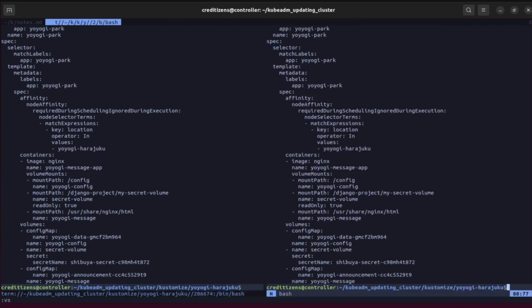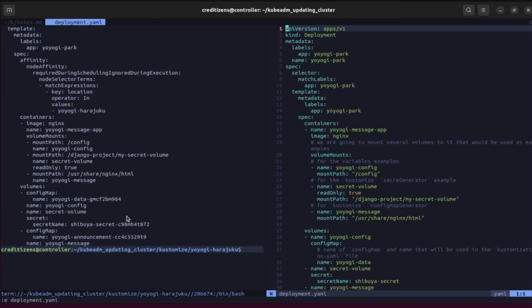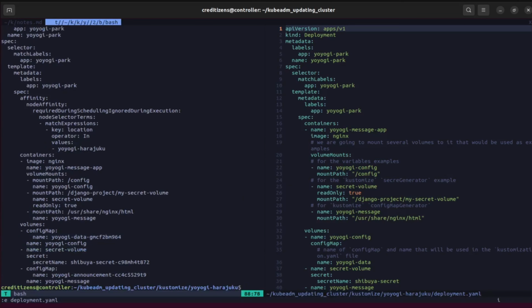Just going to open another one here so we can see, because this is the YAML file that has been generated. This is a way to do it. With kubectl kustomize, you just put a dot after to indicate that all the files are in this folder, and it's going to build the stack for you. And you'll be able to see what is built. You can already see that in some names there is a suffix with letters and numbers. Okay, so there's the deployment that we had on the right side, and here you can see that there is a suffix that has been added to it.